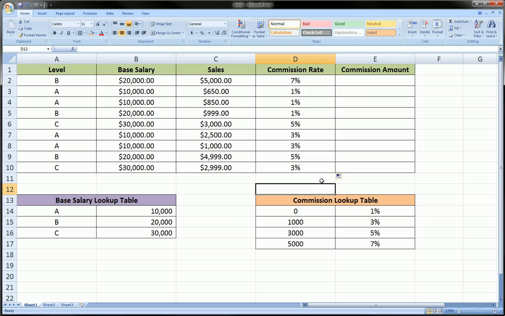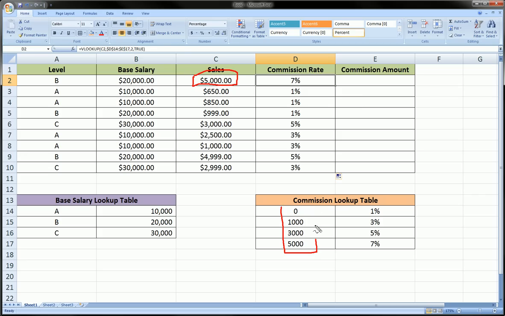Okay, so this one's a little bit different than the text lookup that we did here using VLOOKUP with the false statement. Here we're using VLOOKUP with the true statement because what we're looking up is not going to get us an exact match, but it's going to get us an approximate match based on buckets. Okay, and you've got to set up your buckets with the bottom boundaries for each bucket.